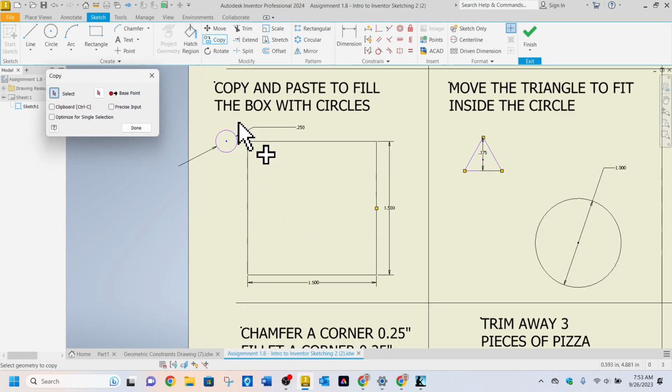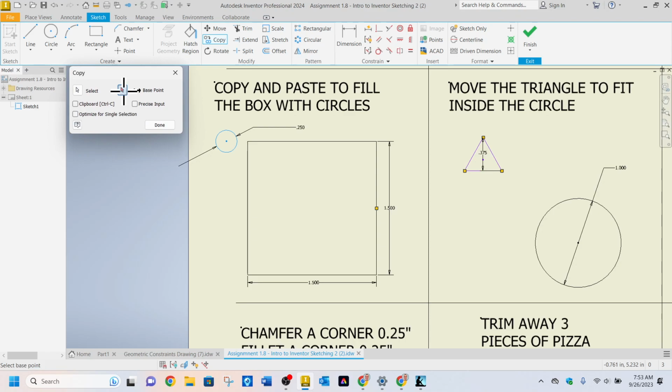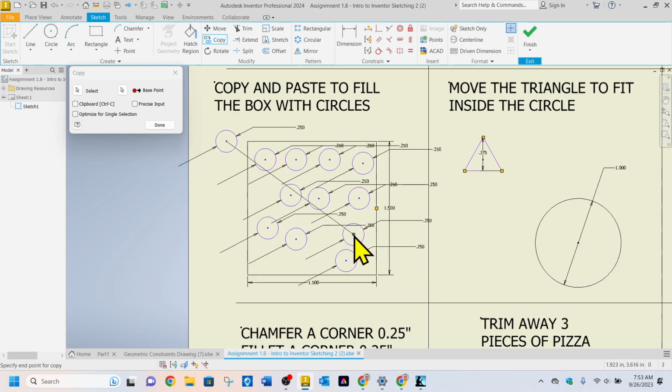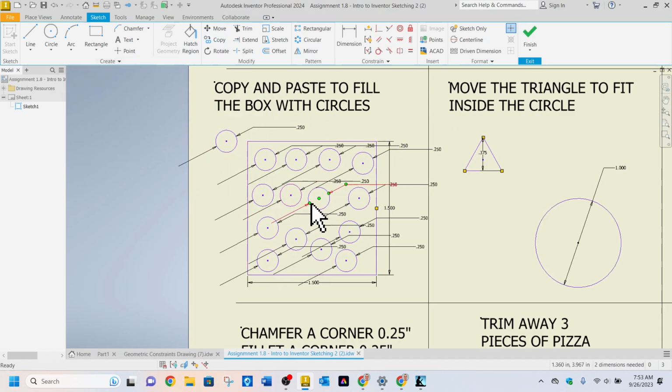I'm going to select this by either clicking each individual part, or if I click and drag from the right down to the bottom left, I can highlight all of them. And then I'm going to use this input right here where it has this red arrow. This is our base point, so it's the reference point that we copy all of our other parts with. So I'm going to click there, and I'll go boom, boom, boom, boom. I can just make a whole bunch of them. Like I said, don't make too many because you can crash your computer doing this, and that's not fun. So once you're done with that, you just click done, and you should have a bunch of circles.